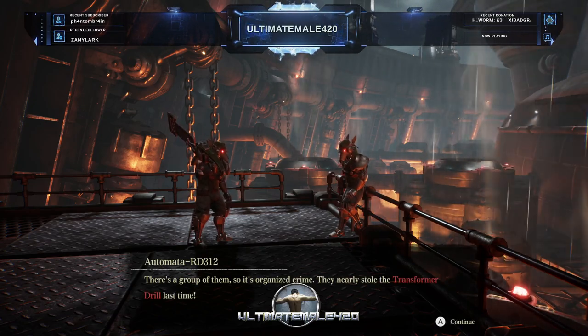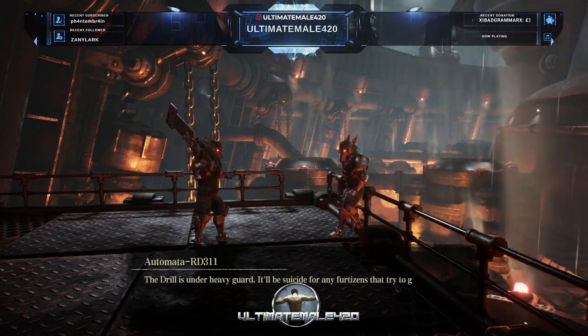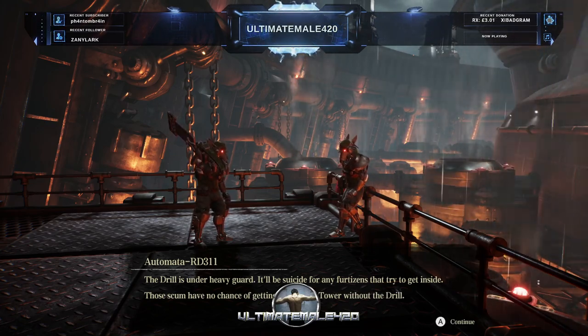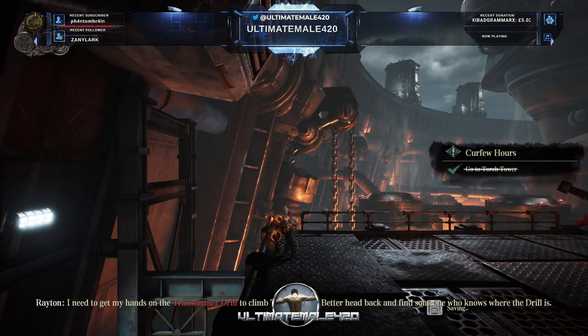Former drill last time. The drill is under heavy guard. It'll be suicide for any Furtizens that try to get inside. Those scum have no chance of getting to Torch Tower without the drill. I need to get my hands on the transformer drill to climb Torch Tower. Better head back and find someone who knows where the drill is.